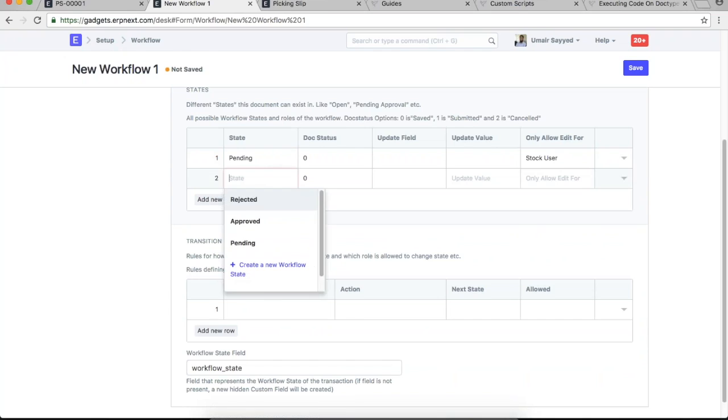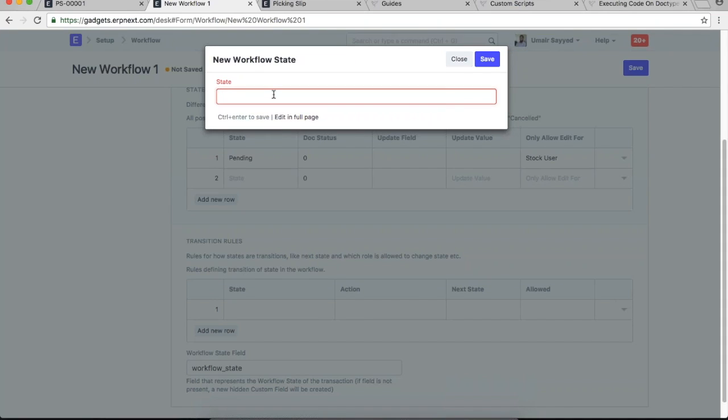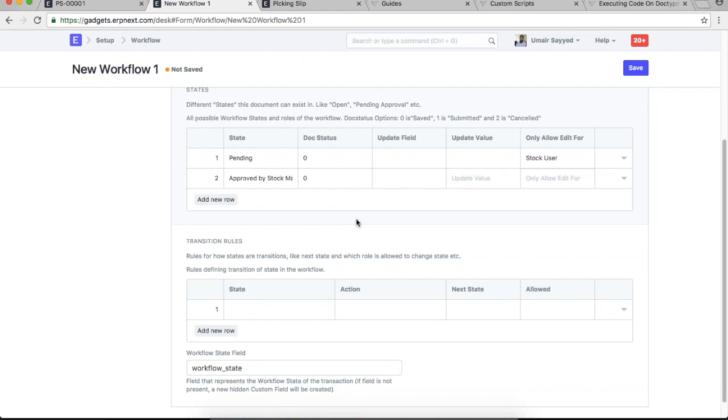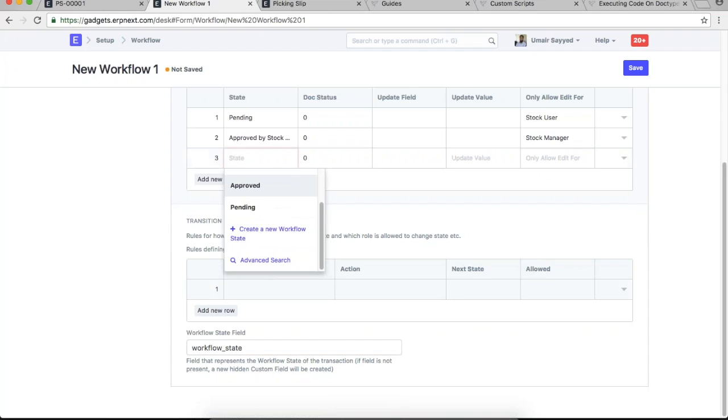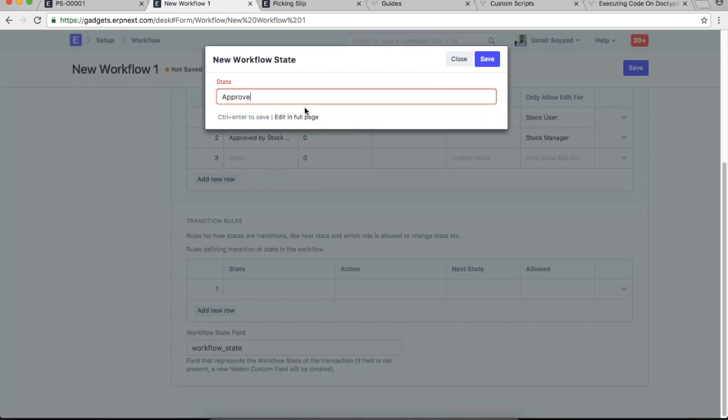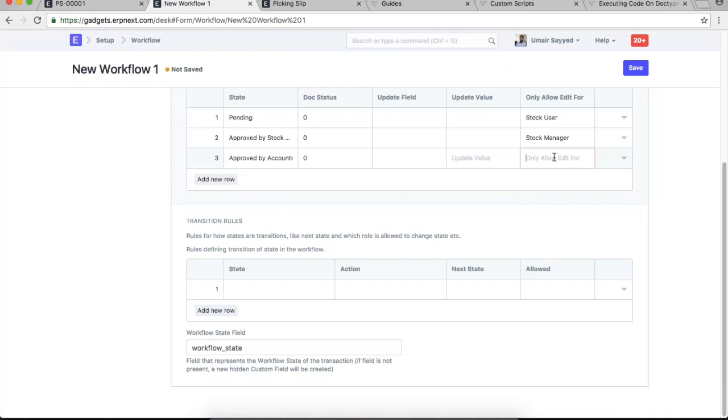And then we can add a new state, say approved by stock manager. So you can define your custom states as well. Say stock manager will have permission on this state, and then we can add one more state, say approved by accounts manager, and account manager will have permission on this.